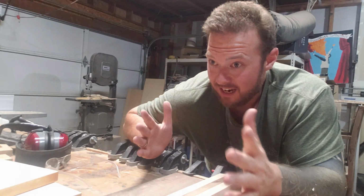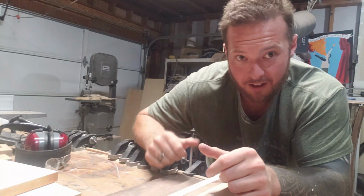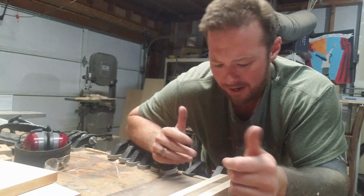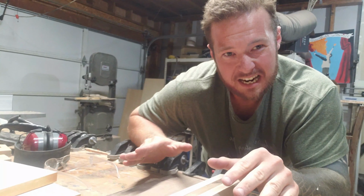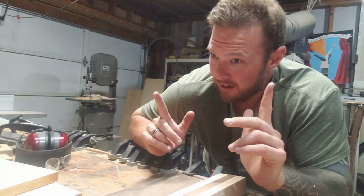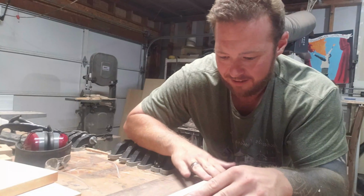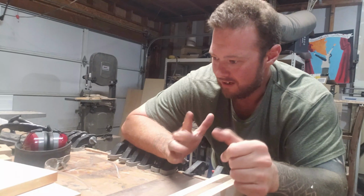So that means the next step is I'm going to go ahead and put the angle on the headstock. I like to do a 10 degree angle on everything that I do. I might do 12. I'll do 10 degree. I like to keep it 10 degree. Should be fine. I'll probably put no faceplate on the front because I do like the maple, black walnut, maple look. And I do want it to shine.